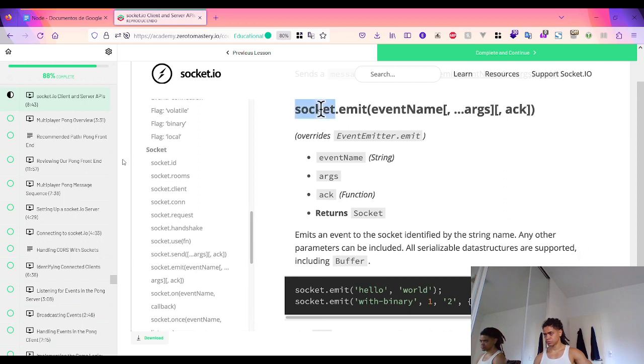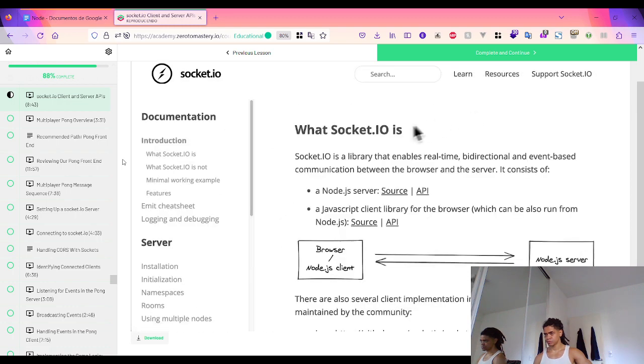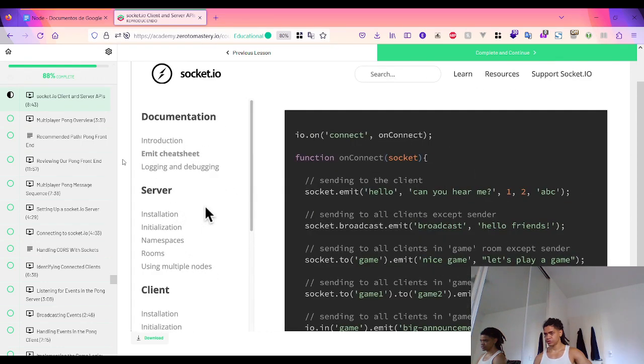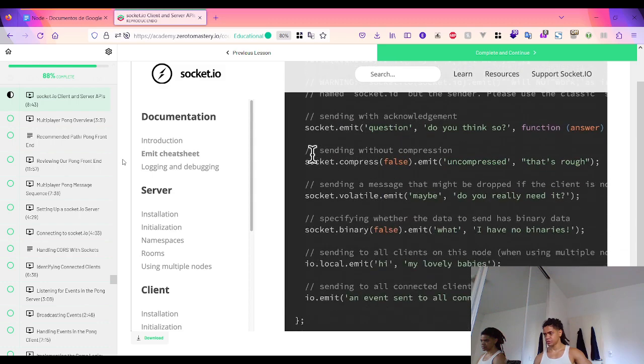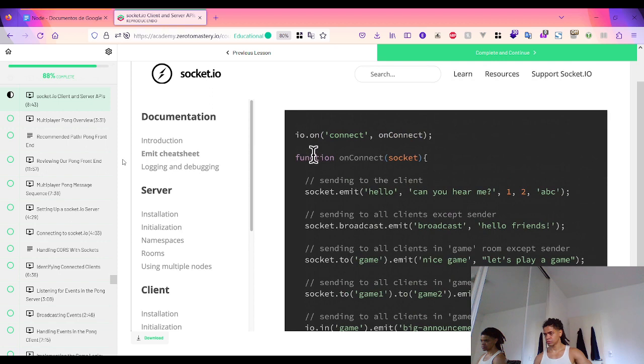However, it's also common to want to broadcast a message to all clients. For example, when the server receives a new chat message. And there's this handy emit cheat sheet. If we go to the documentation page and go to the emit cheat sheet here, we can see all the different ways in which we can send a message or emit a message in Socket.io. Now, don't worry, we don't need to be familiar with all of these functions.